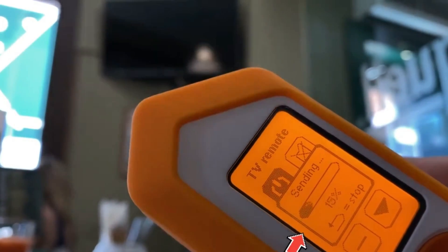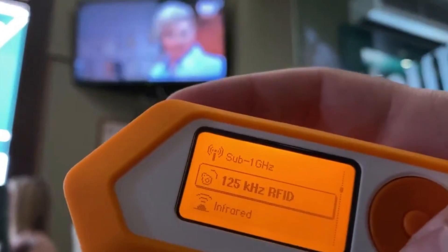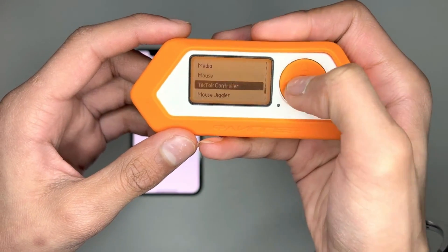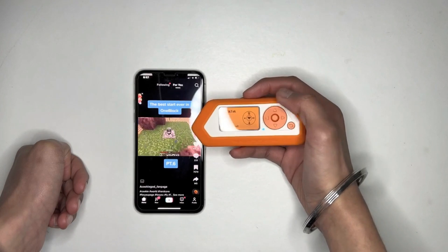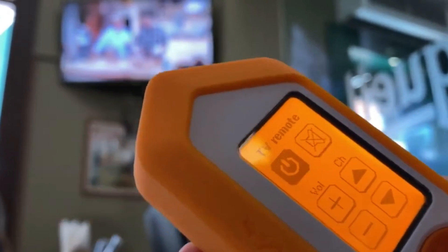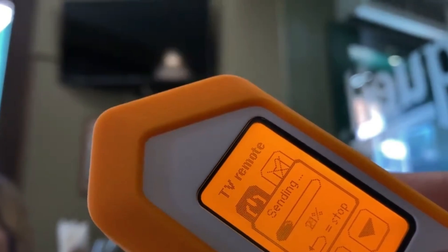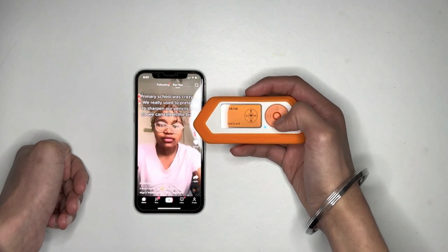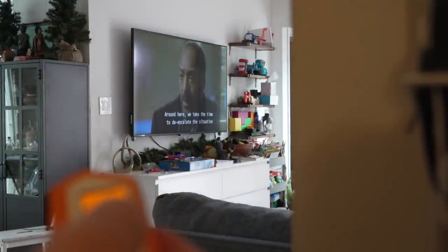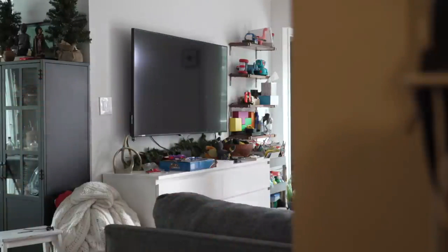Taking control of a TV using infrared: first, position your Flipper Zero within range of the TV you want to control — it's like aiming a remote. Then dive into Flipper Zero's menu and select the program for controlling devices via infrared signals. With the click of a button, Flipper Zero reads the TV's infrared signal, capturing the magic code used by its remote to turn it off. Once captured, save it to Flipper Zero's memory like saving a favorite song on your playlist. Whenever you want to play TV Wizard, select the saved signal, point it at the TV, and press the button. Voila! The TV responds as if you hit the power button on its remote — movie night's over.